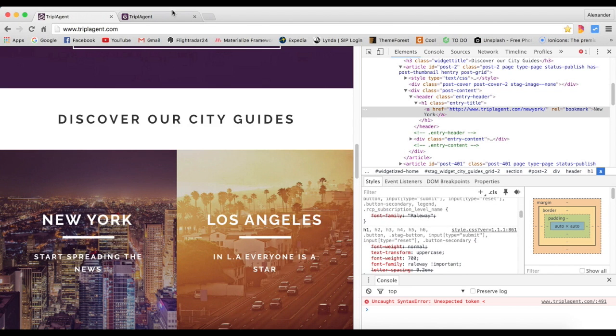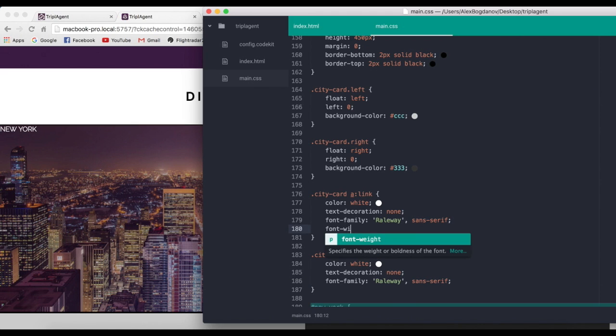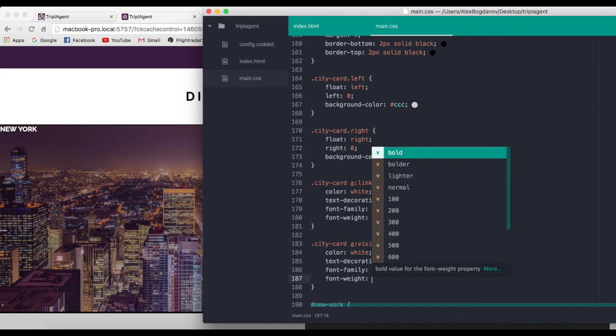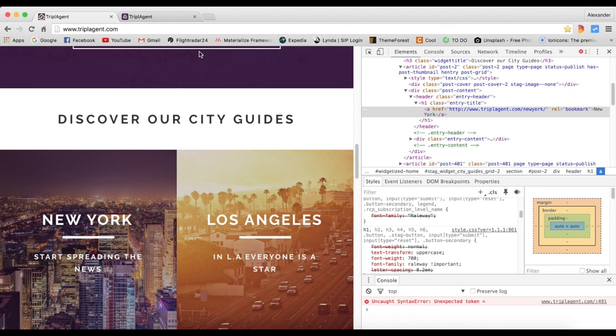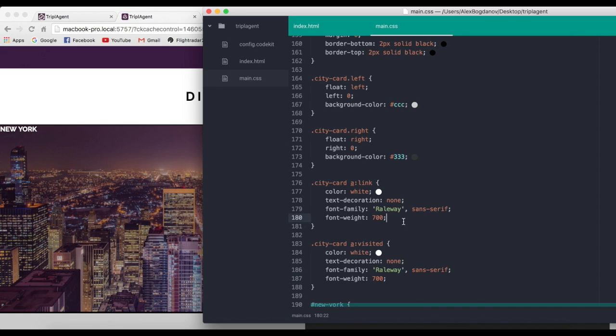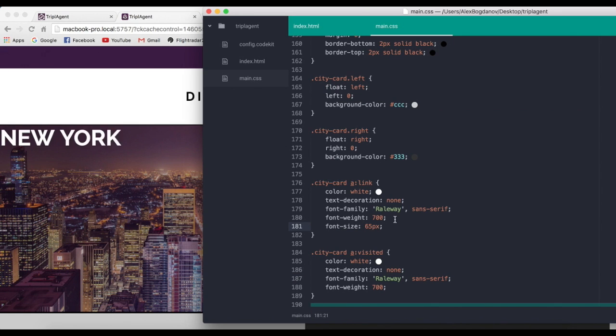The font weight is 700, so it's not bold, so it's not a problem. Font weight 700, and same here for visited. I'm just going to do exactly the same, just in case. So the font size is 65 pixels. Let's try that. Font size 65 pixels.